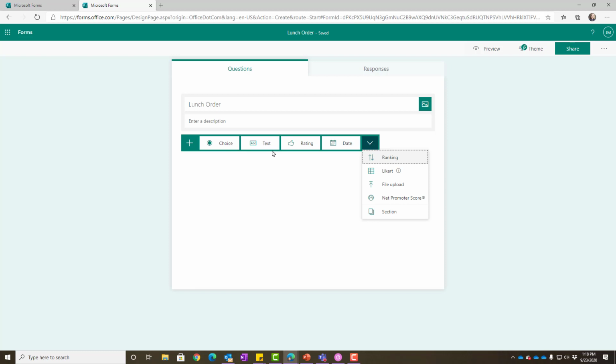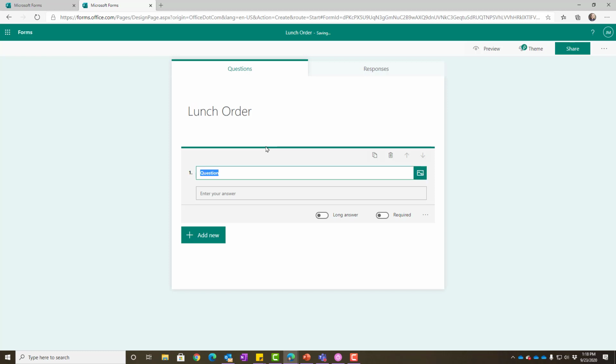All right, I'm going to go ahead and do a text question. Whenever I am doing a form, I like to collect the first and last name of the people who will be filling it out. I do this because in forms, if you require a login, it will gather their email address and their first name and last name, but it puts the first and last name in one cell, which we know as educators doesn't work for us because we're oftentimes working alphabetically by last name. So I always just ask a first and a last name question. That way I have total control over my data.